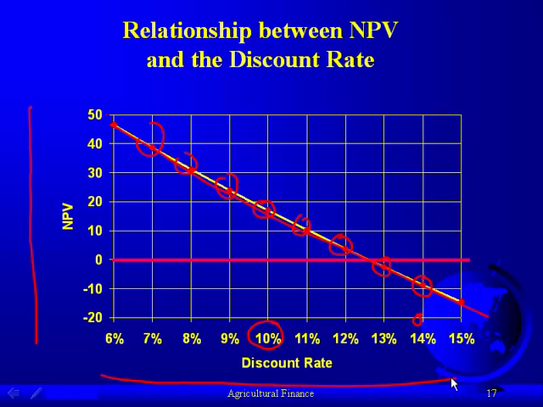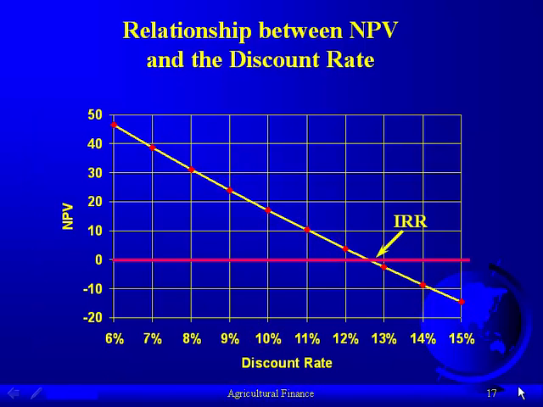And I'm showing you graphically so you can see this relationship between the net present value and the yield, because what is the internal rate of return, or the yield? It's when that net present value crosses the horizontal axis. That's what the yield is. There's a relationship between the yield and the net present value.